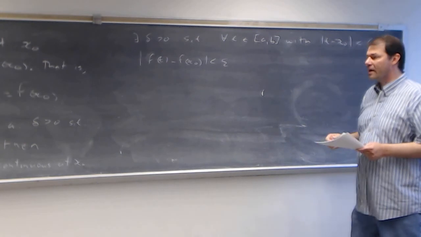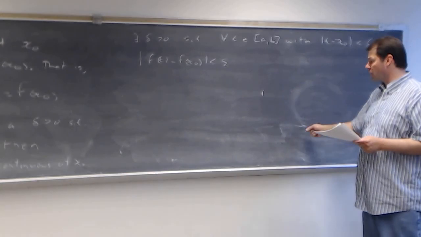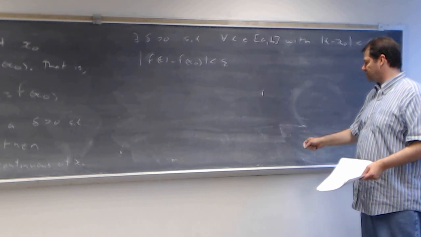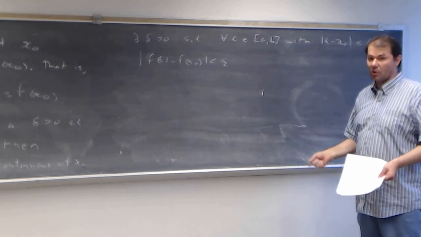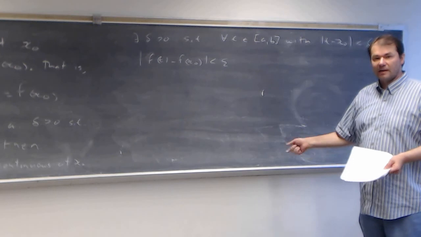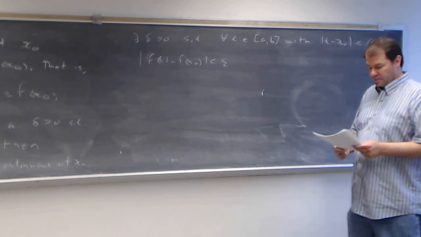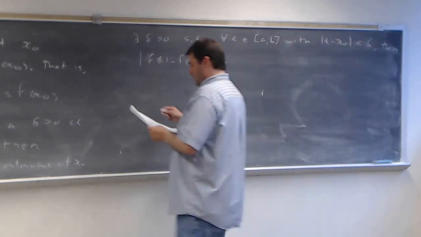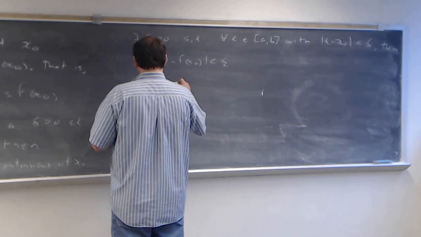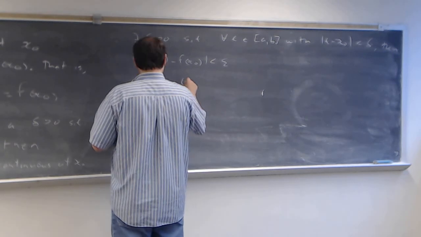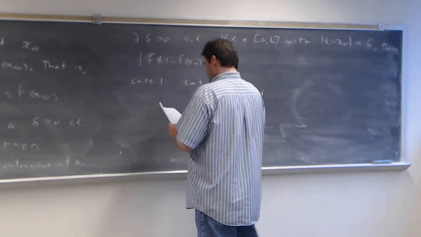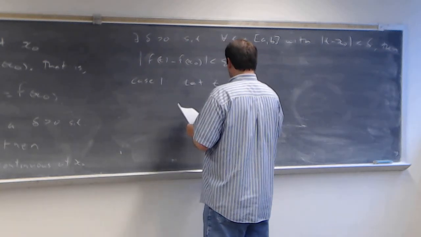Beforehand, I did some work on this side of the board a few minutes ago, in which I said, look, with the absolute values involved, we get the result that we want. I didn't break it down into all cases to verify it. But this time I'm going to be a little bit more careful. Here, for case 1, let us suppose that t is greater than x naught.